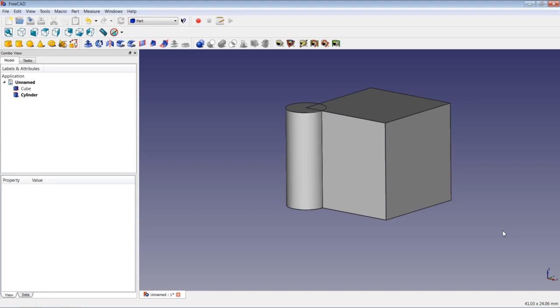All navigation modes, except the Inventor navigation mode, do also have an automatic recognition of faces and edges and so on. This means that if I move the cursor over a face, it gets highlighted in the 3D view. I can do the same with an edge, as you can see here, or a point, as you can see here.